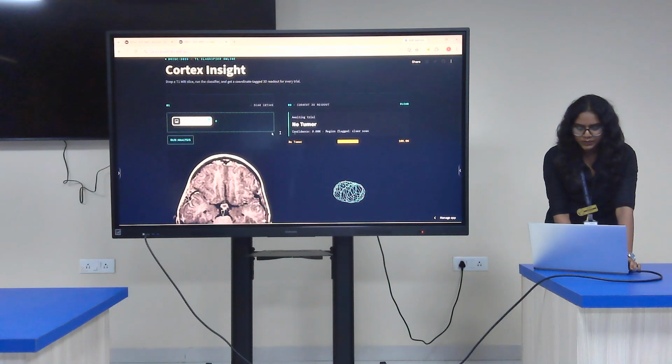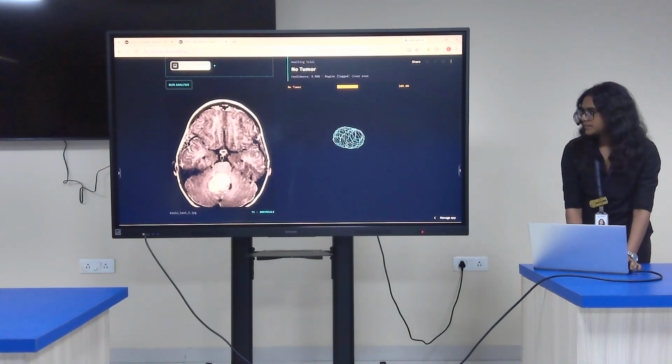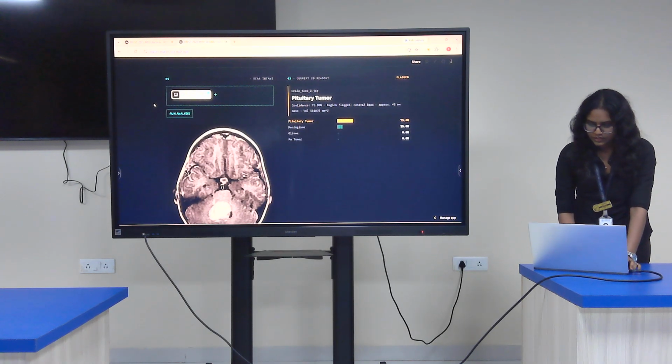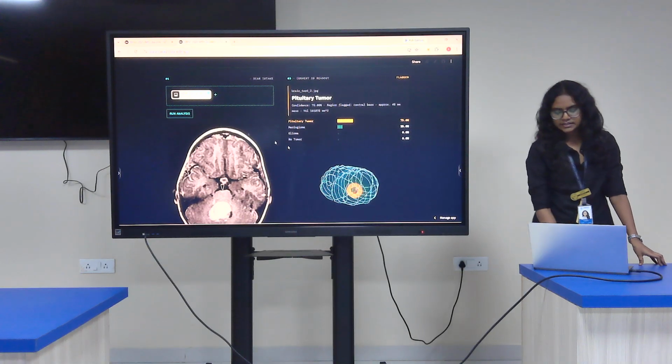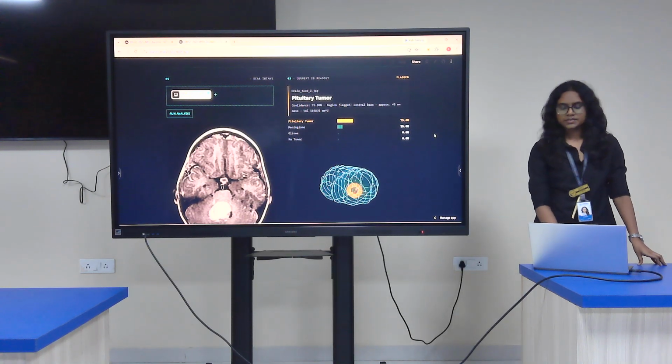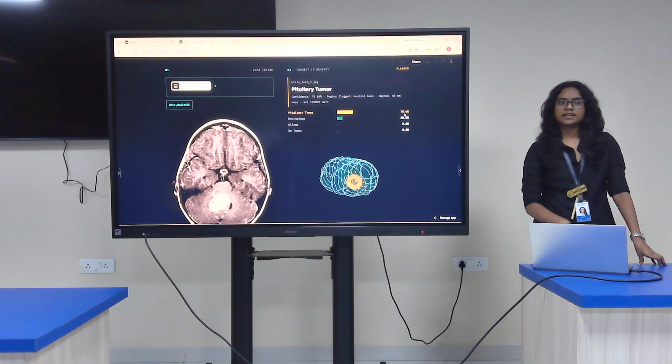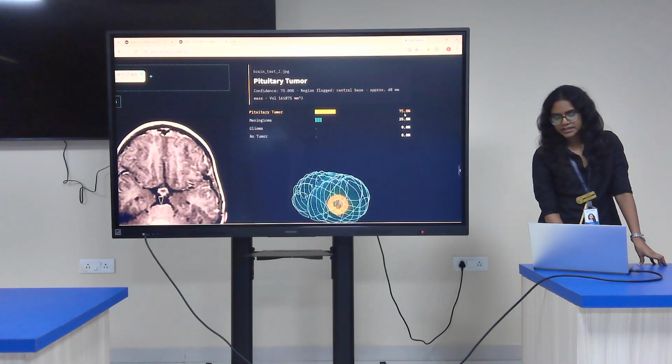So now I'm uploading the MRI scan of this brain and I click on run analysis. So here it will show that the given tumor is a pituitary tumor, and it will also show the confidence score where my CNN model has predicted it to be.